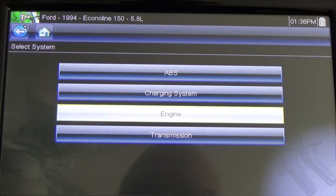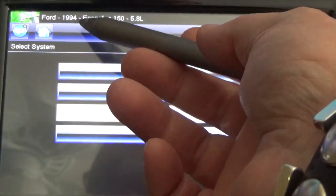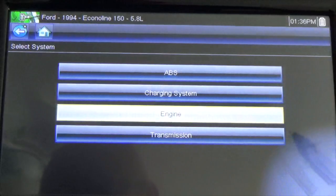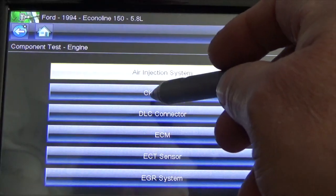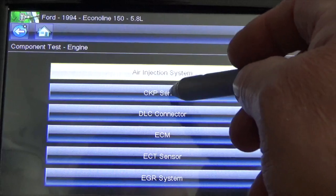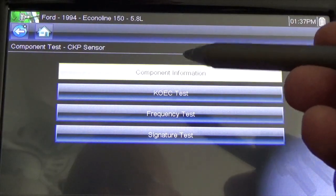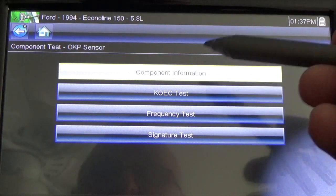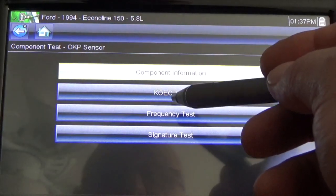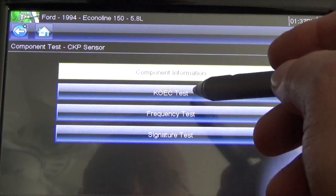Let me go over this, and I want to be specific. Right now I'm using the Vantage Ultra scope. As you can see on the top here, it's the 1994 Econoline E150 with a 5.8 liter. So we want to go to engine, and then we're going to go to the CKP. It stands for crank position sensor. And the test that I did in the car, that was very quick, I want to be specific now, is the key on engine cranking. That's what that means. Key on engine cranking test.